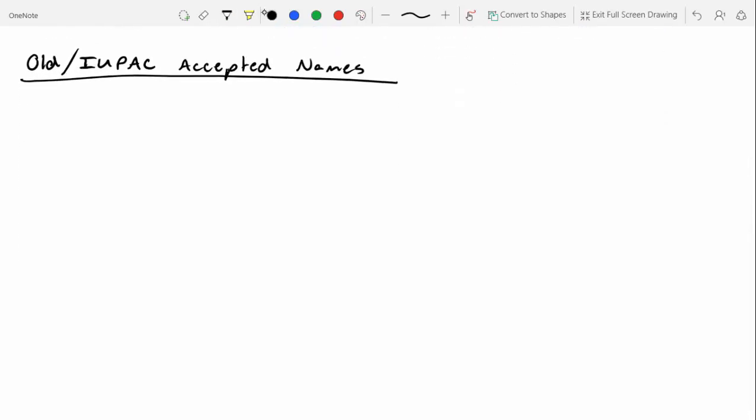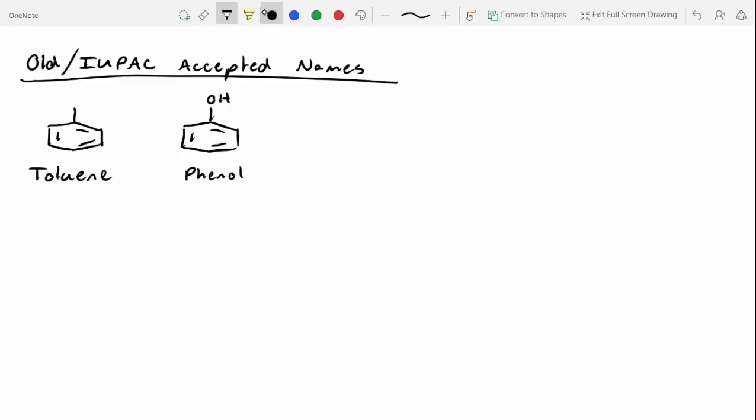So let's take a look at these benzene derivatives. First one we have is a methyl group coming off of benzene. IUPAC rules state that it should be called methylbenzene, which is fine. However, the more common name is toluene. And so most chemists will refer to anything with this sort of pattern as a toluene derivative. The next one over should be hydroxybenzene. However, most chemists don't like calling this hydroxybenzene. Instead, they'll call it phenol.